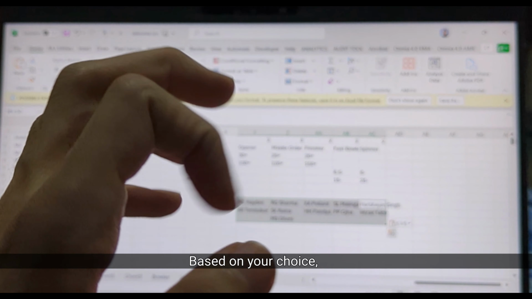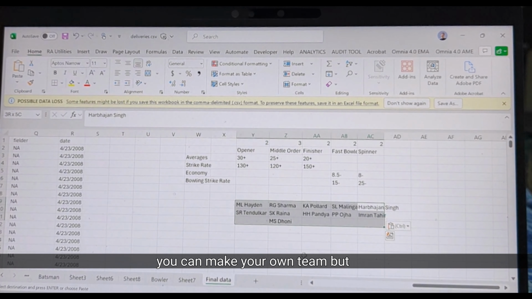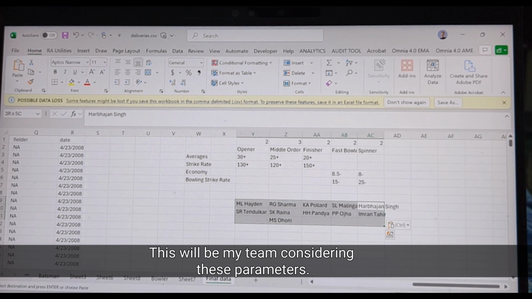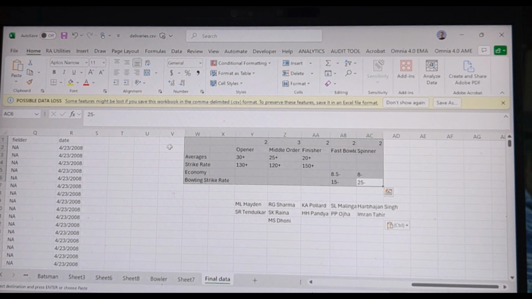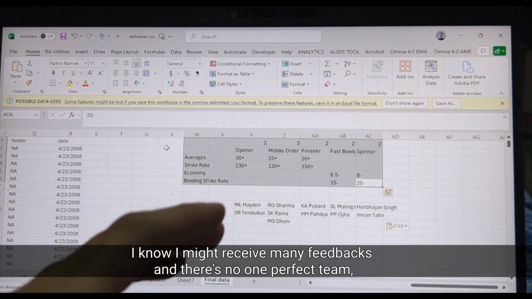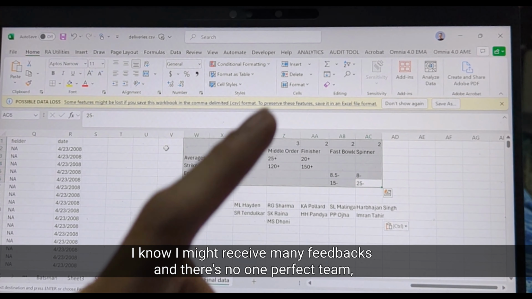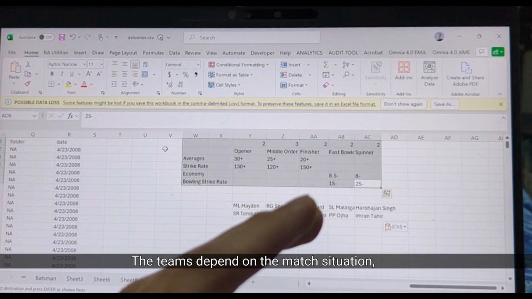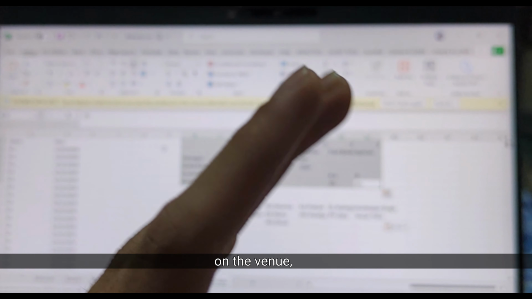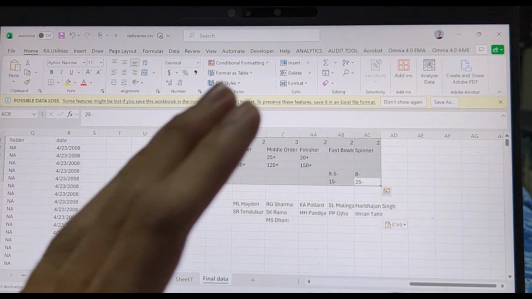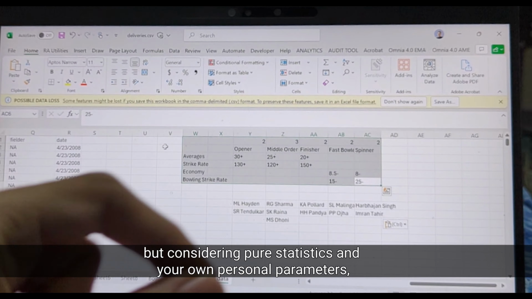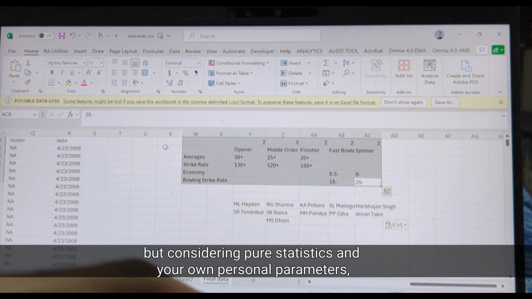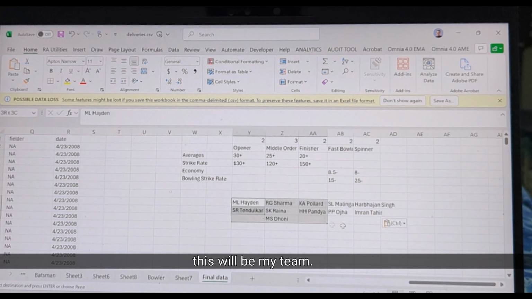Based on your choice, you can make your own team, but this will be my team considering these parameters. I know I might receive many feedbacks and there is no one perfect team, okay? The team depends on the match situation, on the venue, on whom you are playing against. But considering pure statistics and your own personal parameters, this will be my team.